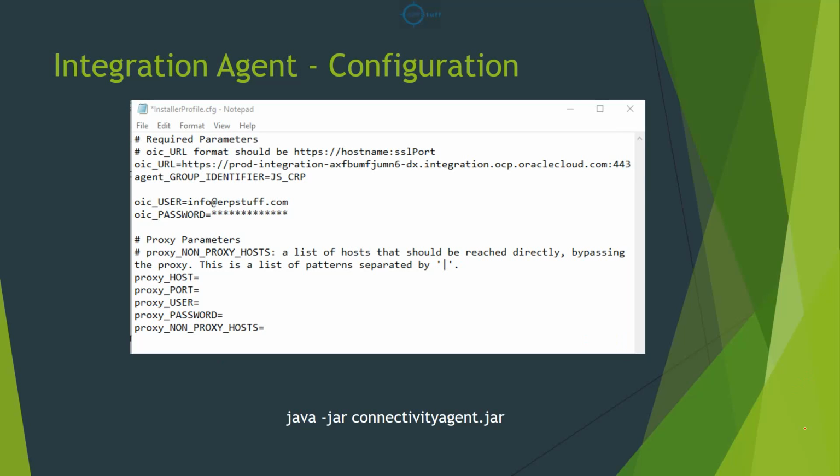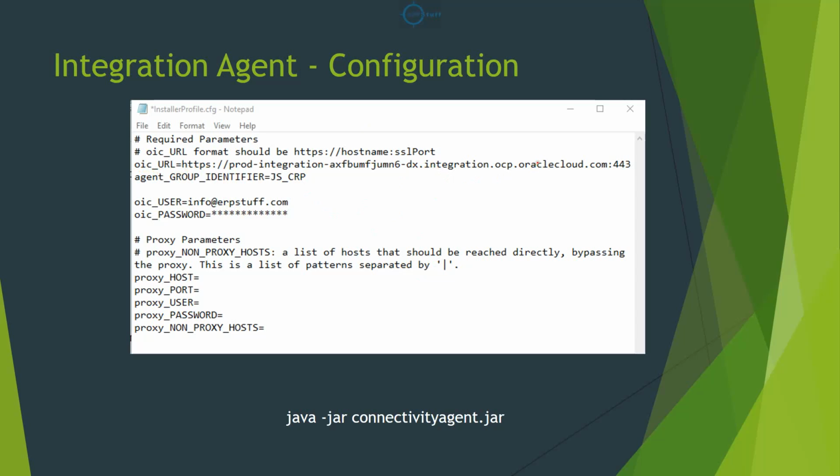Okay, now when you download that, inside there will be one file called installerprofile.cfg. I need to explain this, because this is the whole integration between your on-premises and your OIC. Exactly this file will be there, so you don't need to have any worries about the template.